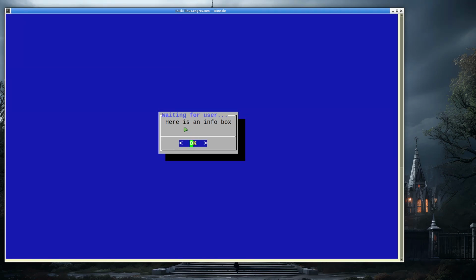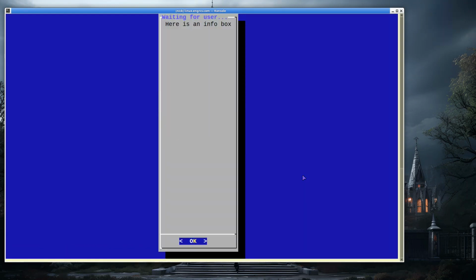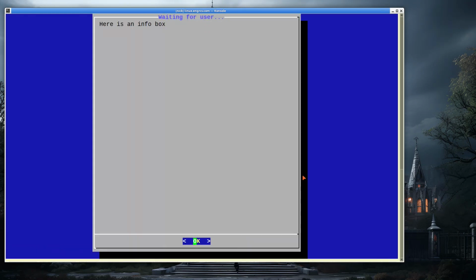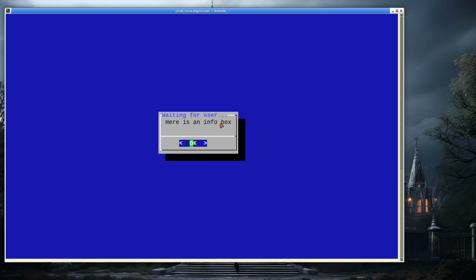And you notice that the size of this got adjusted automatically, right? The box got wider because I had said I want to make this box exactly as big as it needs to be. That's what the 0, 0 does. Now, if I had done this with 40, 0, then it would make my box 40 lines high. And if I did this with 40, 60, it would make it 60 columns wide, 40 lines high, right? So usually we just do 0, 0, and it auto sizes it, which is convenient.